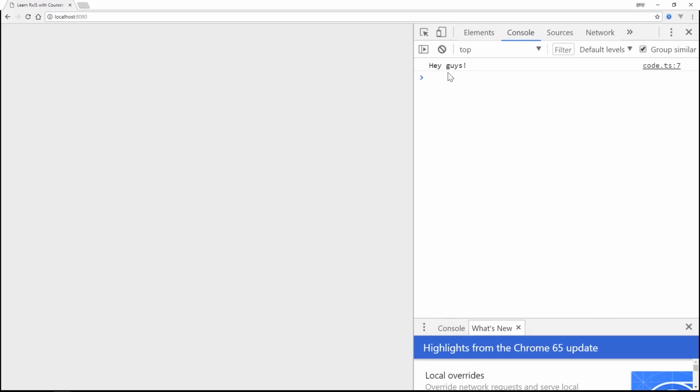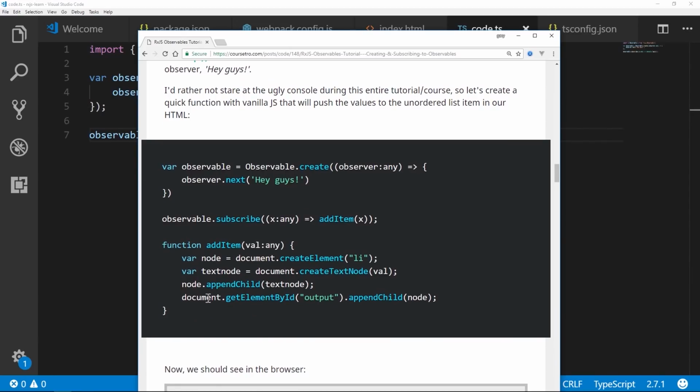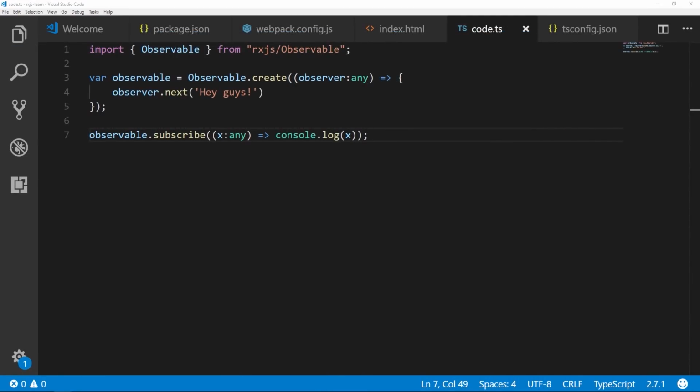And this is ugly. And as I mentioned, I did want to output these type of results over here in the actual web page instead of using the console log. So what I'm going to do based on the written tutorial is just copy this little piece of code right here, this function. And we're going to use that function throughout this entire course essentially.